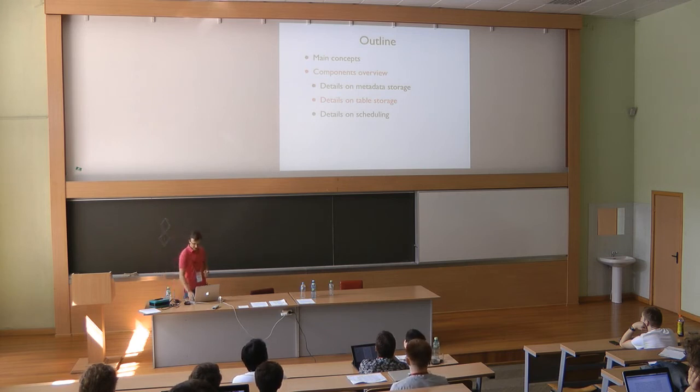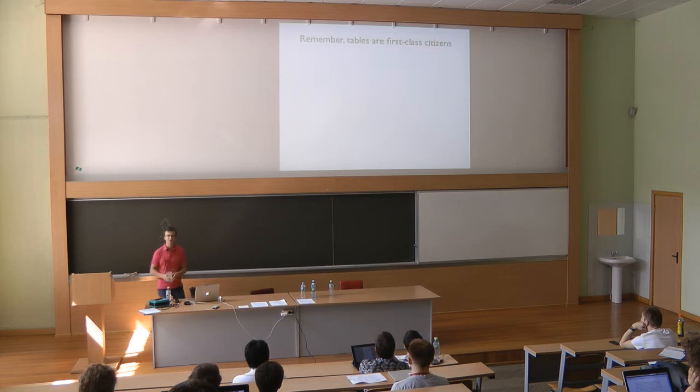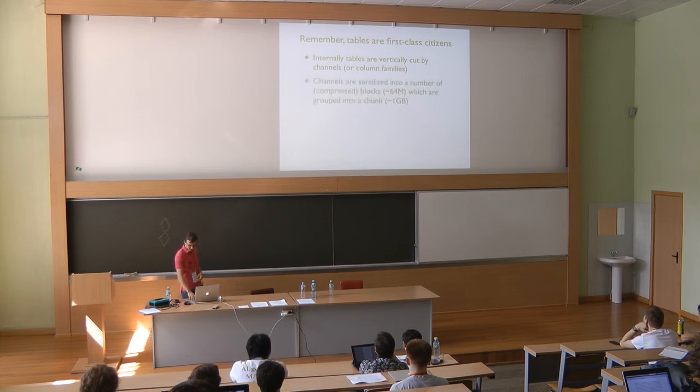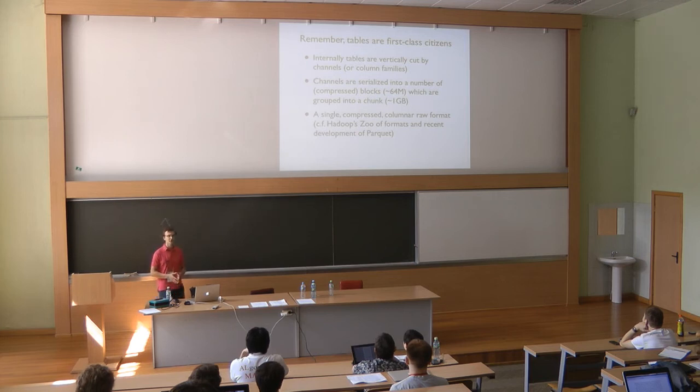Okay, so the table storage. I remind you that tables are our first-class citizens. Tables are the thing we can split in every dimension we want. So in particular, we choose to split tables vertically onto the columns in order to gain better compression ratios and read ratios from the columnar storage. If you're following what's happening in the world around you, you may notice that Hadoop recently implemented something called Parquet, which is a columnar input-output format.